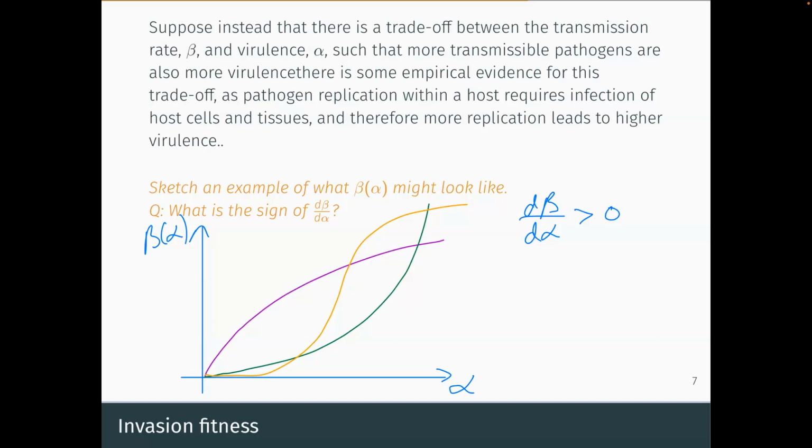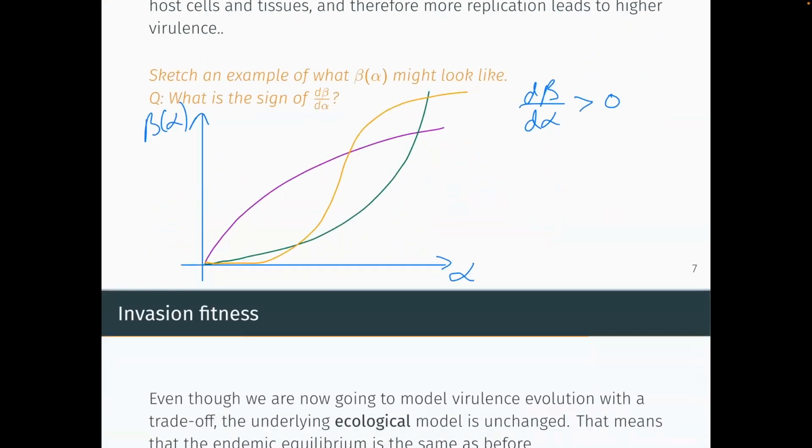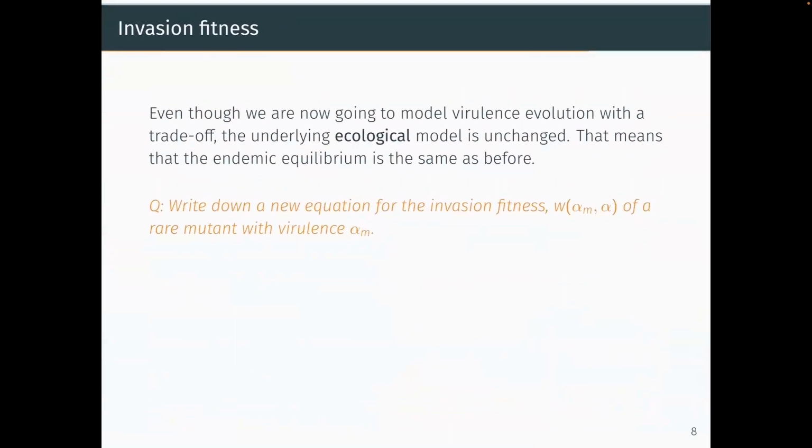It wouldn't really make sense for a pathogen that was more transmissible to be less virulent, at least in this very simple model. There are actually scenarios where that does make sense. For example, if a pathogen infects the upper respiratory tract, so nasal passage and so on, it tends to be less virulent, but also is more transmissible. So that's where sometimes this kind of relationship breaks down, but it can also apply in some cases. So that's what we're going to focus on: the ones where it does apply.